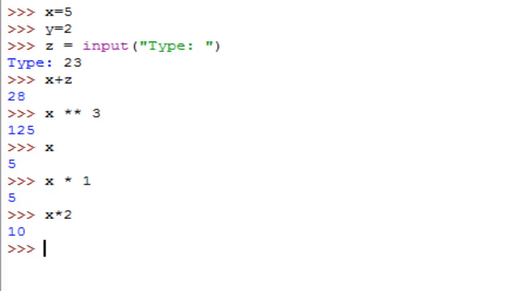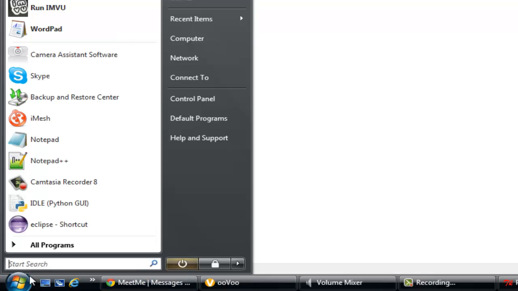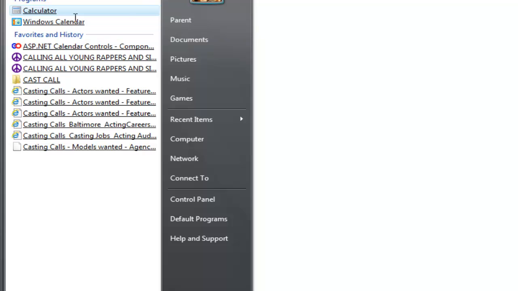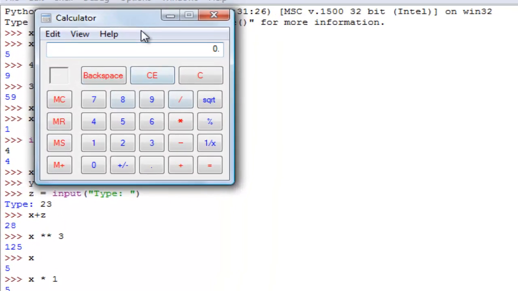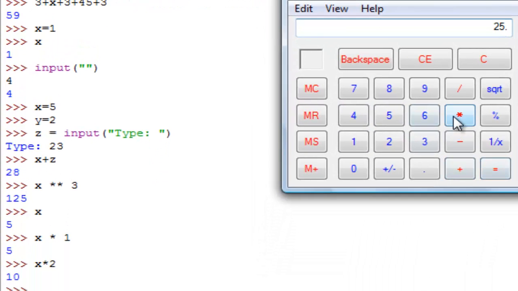X times 2, no, I'm not doing you justice right now. Okay, with Python you actually do need math. So we have a calculator out: 5 times 5, 25 times 5. Voila, that's how you get it. Think of them as exponents, but foolproof.